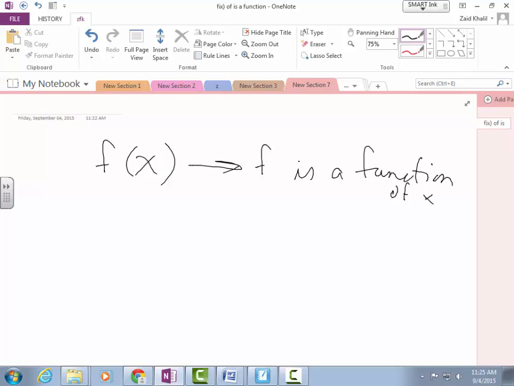We're going to be dealing with only what's called injective functions. So, yeah. So, you plug in a value of x, what do you get? Value of f. F has a value corresponding to every value of x. So, yeah, that's legit. That's a little bit more specific. That's called a one-to-one function. So now that we know what a function is, we can actually begin doing what you do.